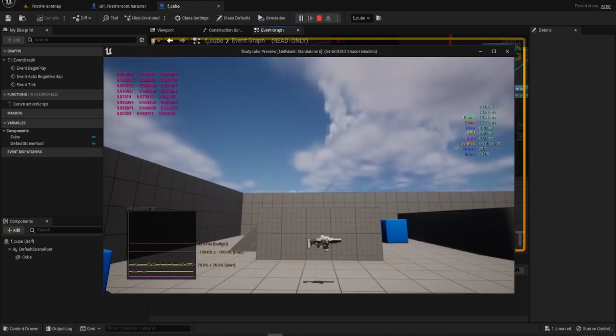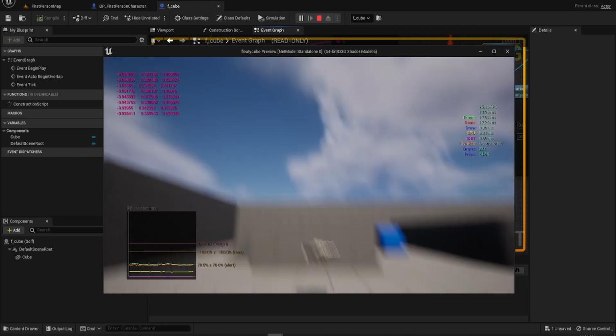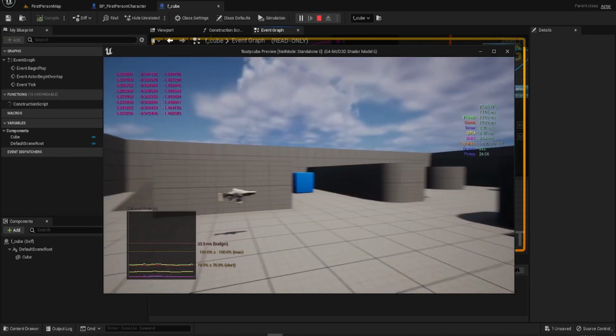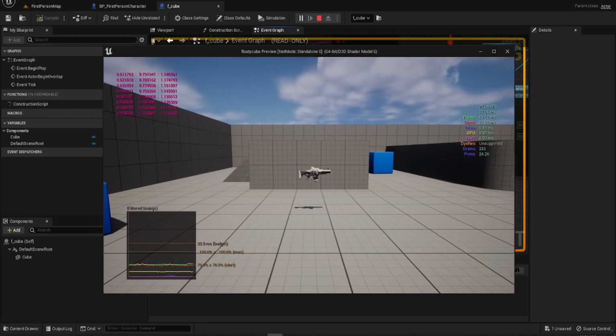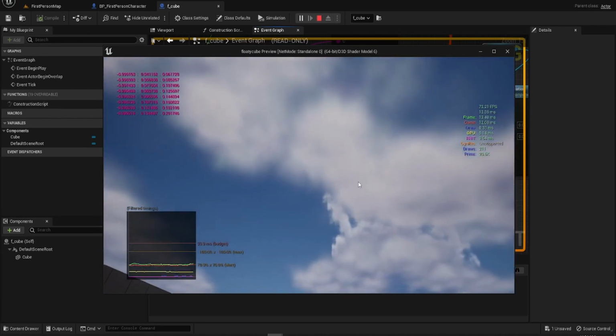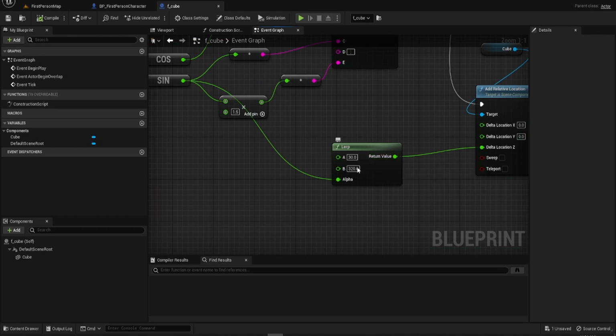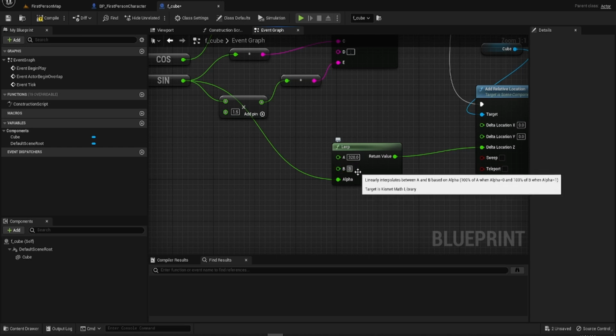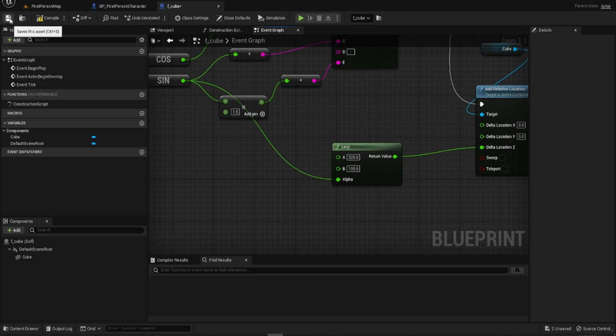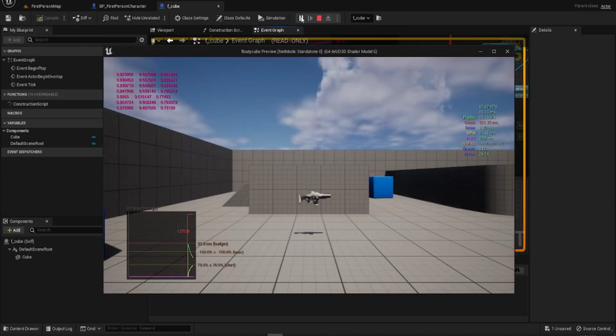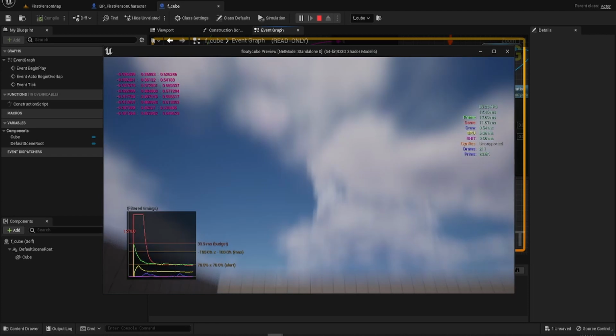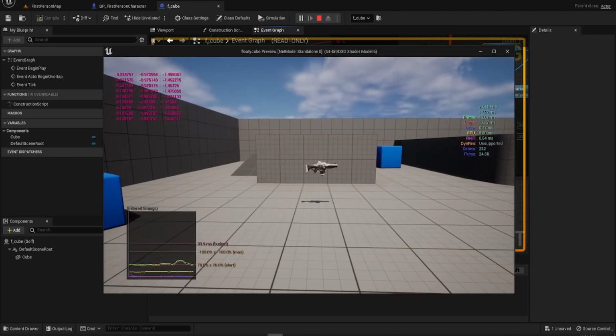Where's our cube? Uh-oh. We've lost our cube. Okay. Let's just keep it at 100. So they're all negative numbers.